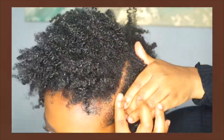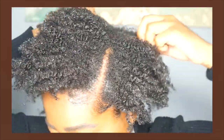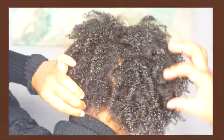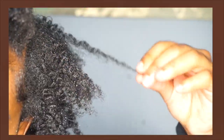Alright, so this is our final finished look. I was really excited about this one, y'all. In the past, it did not go this good at all. In the past, it was just very deflated, and I felt like it didn't have that much body to it, but again, because I took my time and separated them, used my comb to poof it out, fluff it a little bit, I really loved how it turned out. I think the curls are super defined. Again, it was super easy to do the twist. I really like these products. I felt like the conditioner added some softness to it. My hair was 100% not crunchy.